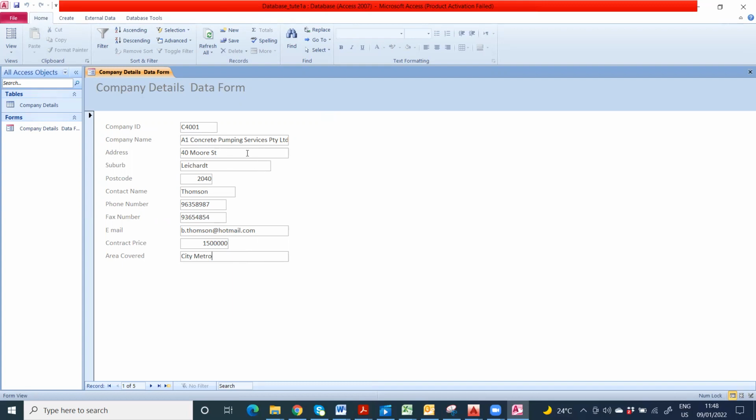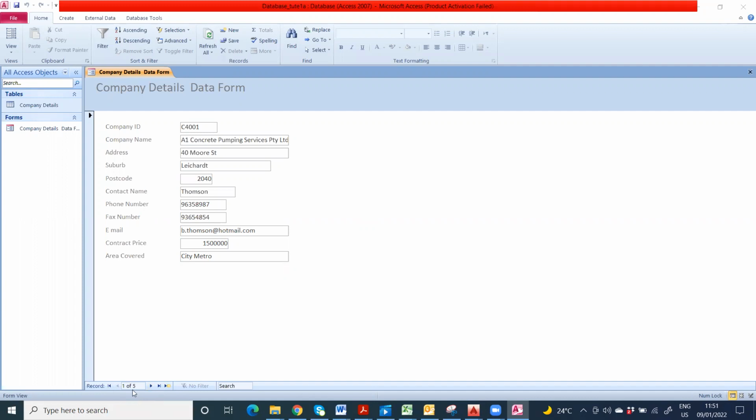But obviously, we can do formatting and we can change them later. So don't worry about that at the moment. Just understand that now we have created the form, and this form is one of the objects in Access. And through these forms, we can enter data. Now, how to navigate through the records? We can navigate through records using these arrow buttons.